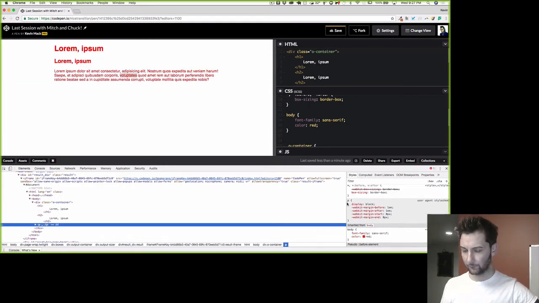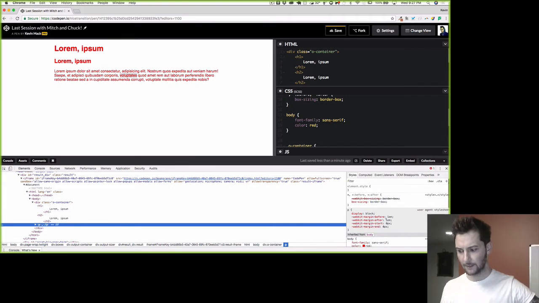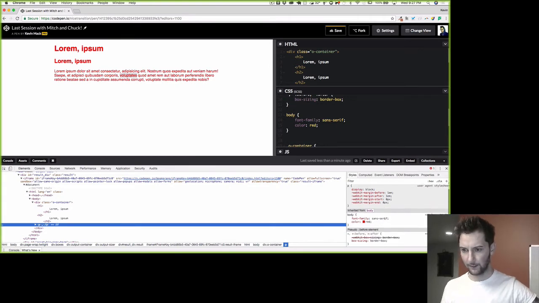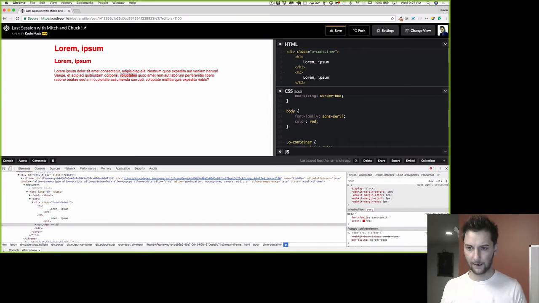If I look at this, which is the user agent, it doesn't have those defined, so we're extending the paragraph tag, which is always the goal of CSS. And then inside here, it is inheriting these styles, which is cool that that happens. And that's a good way to have your styles kind of cascade in.